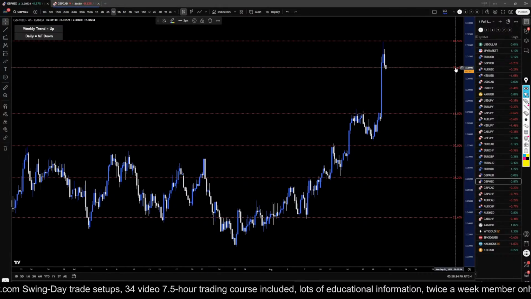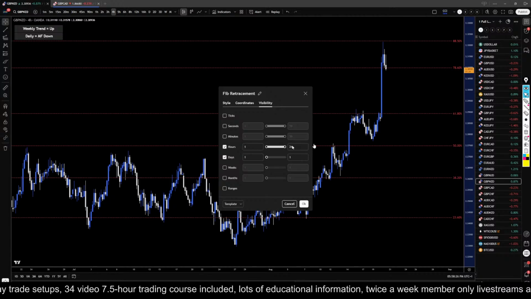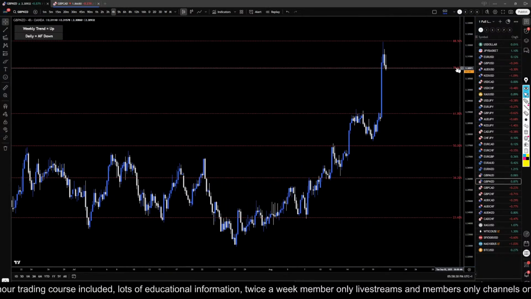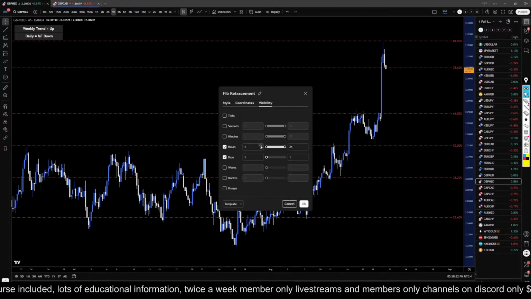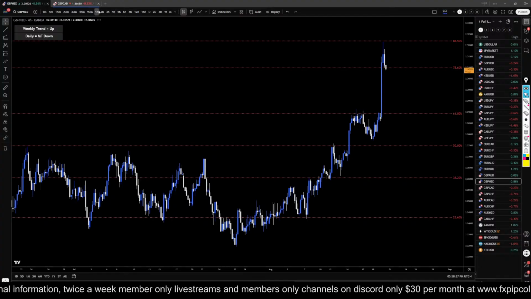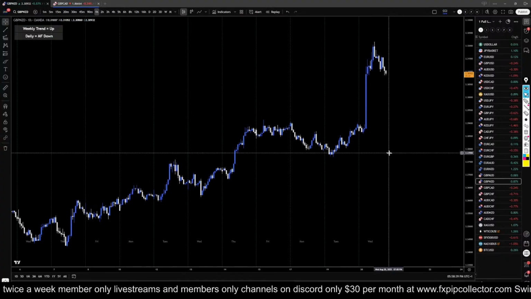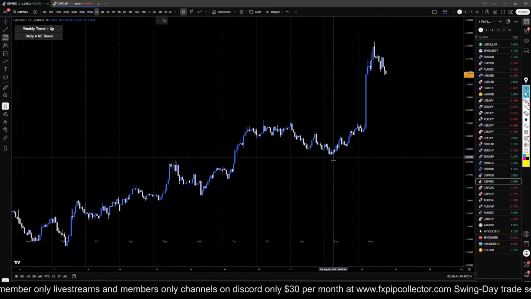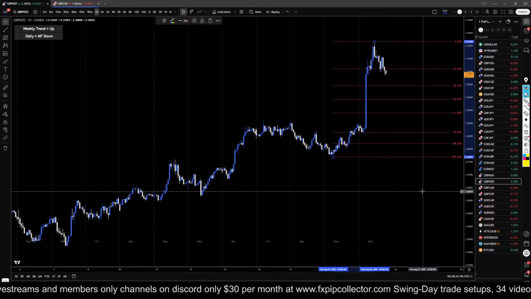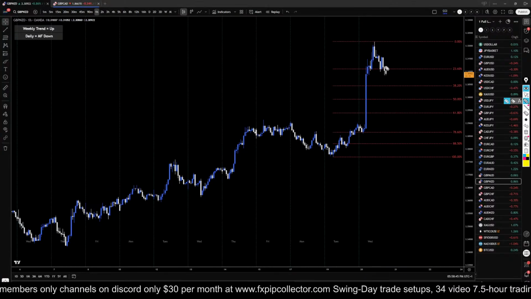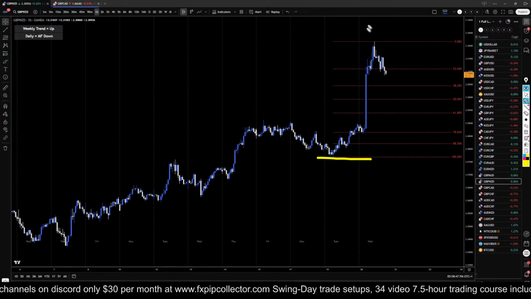Like I said, I personally don't trade the pound Kiwi or the euro Kiwi, because too many times I've been stopped out of a good trade because of the wide spread that happens during market turnover. And I hate getting stopped out of a good trade just because the spread got wide during market turnover. So I would throw my Fibonacci retracement on there, and I would look at this move down as possibly a pullback to this move up.